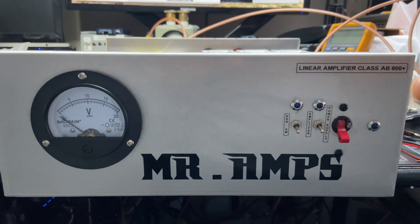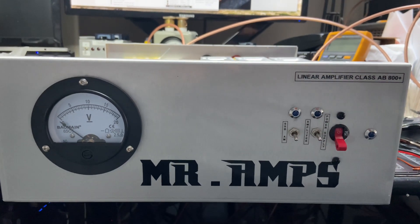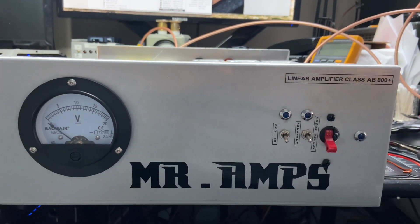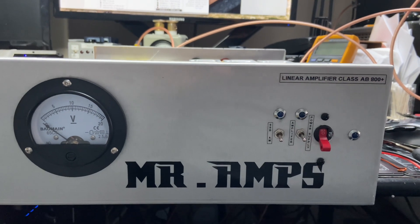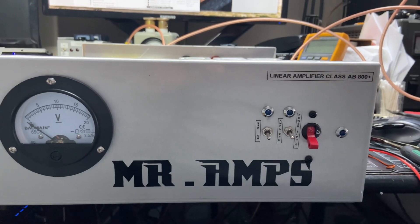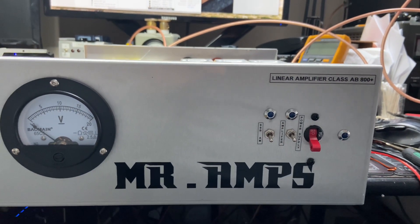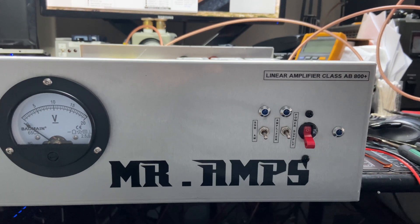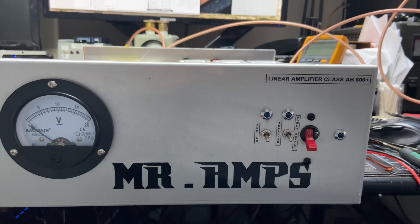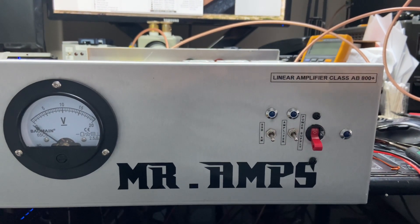I'm going to wrap this video and put some notes on what to avoid. What caused the heat over the SO239s? What caused the parts to burn? Those components are rated to 257 degrees Fahrenheit. First, there was no air blowing into the components. Second, cheap coax. When you use this amplifier running into the cheapest coax out there — which is not shielded properly — the braid on the shield of the coax gets hotter because the center conductor is sending the signal and you're putting 1,000 watts into it. That braid is going to get really hot because of poor ground.